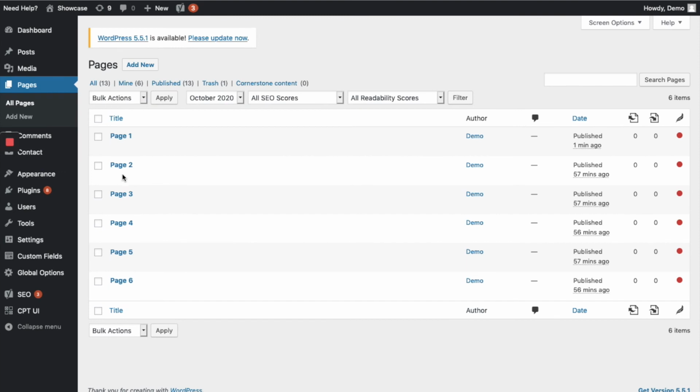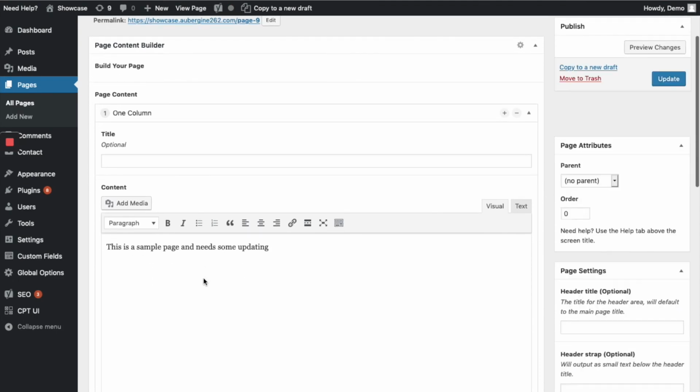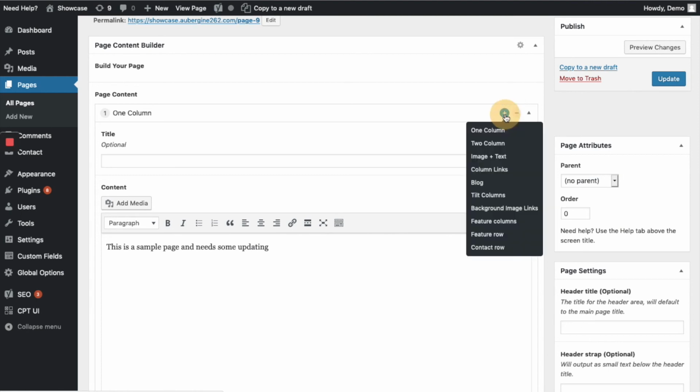Or we could choose to edit a page. And in that instance, we can click here, we choose the edit option of the page that we're interested in. Here we are. I can either be changing text and so on, or I can add some layout. If I wanted above, I click on this plus.